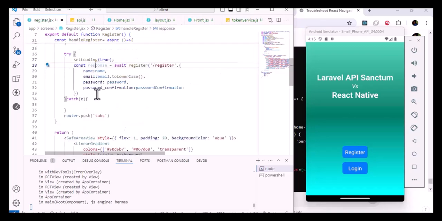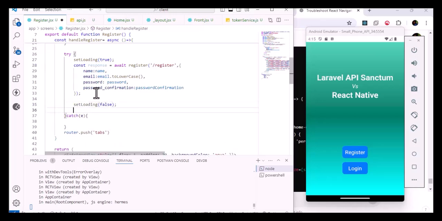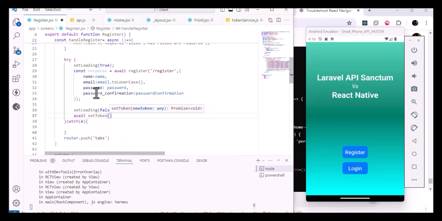Then after loading this, we put setLoading to false and await setToken. We set the token, and import this one from service, response.data.token.